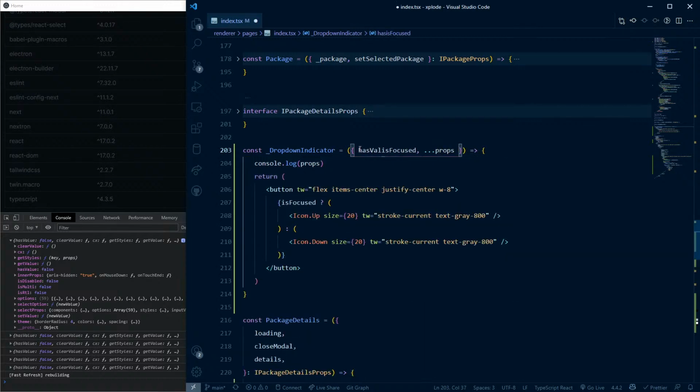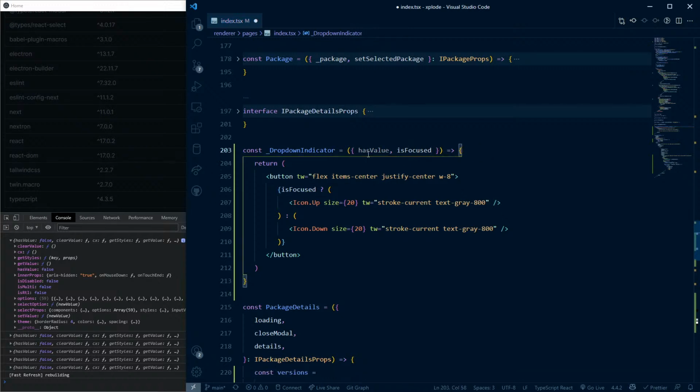For example, if has value is false and is focus is true, then only should show up.